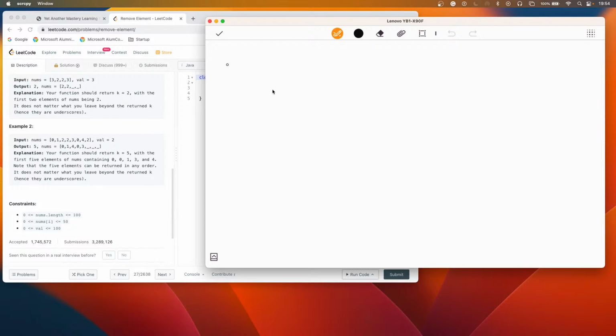So let's assume, if you remember, this is a very common use case and we will use it in most of our real world scenarios. Let's assume you have a GitHub profile, or you're displaying some item list in your web page, where you have employees with IDs, like ID 1, ID 2, and maybe 1 again. So you want to filter it where ID equals 1. In that case, we just need to remove this 2 and display the 1s like that. This is something we will use in most of our real world scenarios.